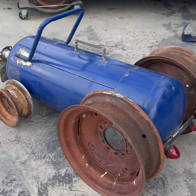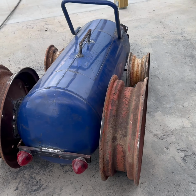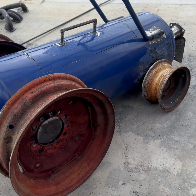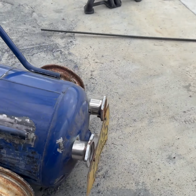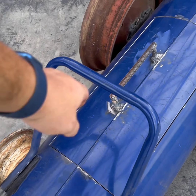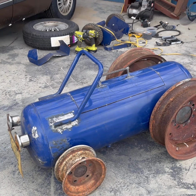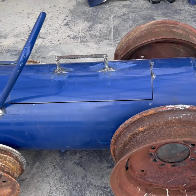Tractor tires in the rear, small lawnmower tires in the front. Old antique tag up front. Tail lights. These exhaust couplers to make it look like it has headlights. That was just the old handle off of the air compressor.